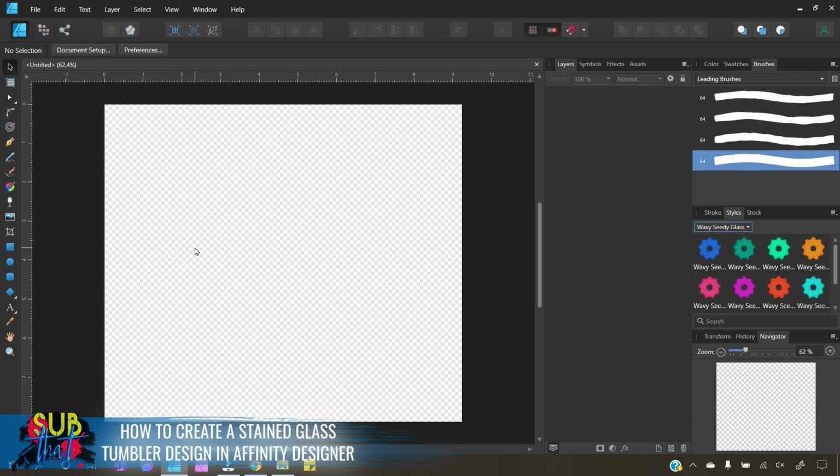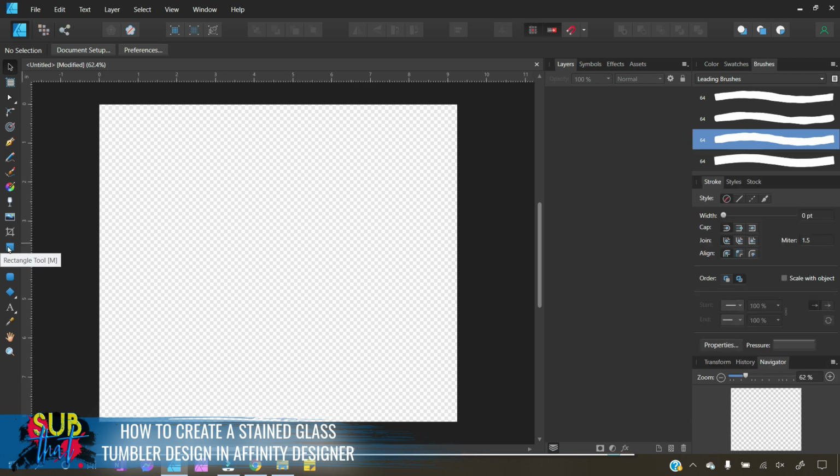So I'm thinking of an idea today, maybe just working with a bee. I think that'll be quick and easy to put together so that this tutorial doesn't end up being too long. So we're going to go ahead and get started by selecting one of our shape tools. Select your rectangle tool from your tools panel.